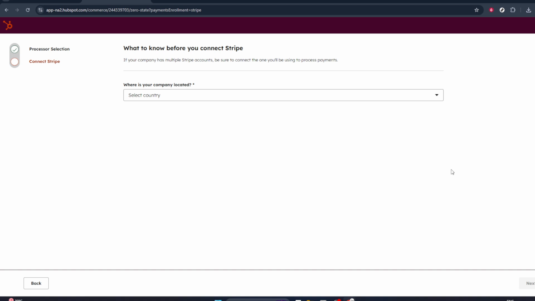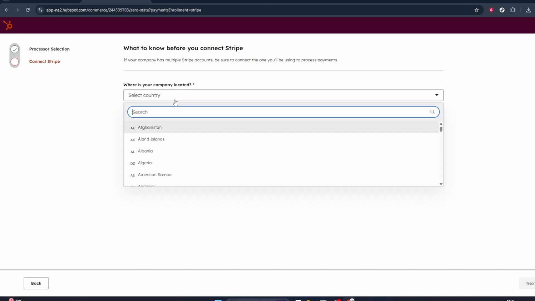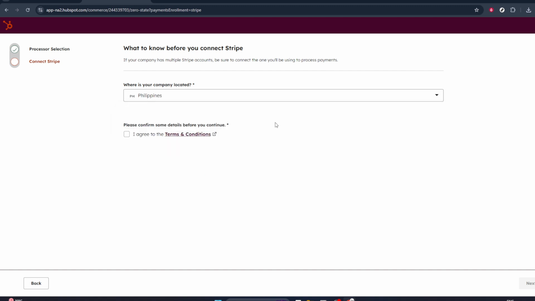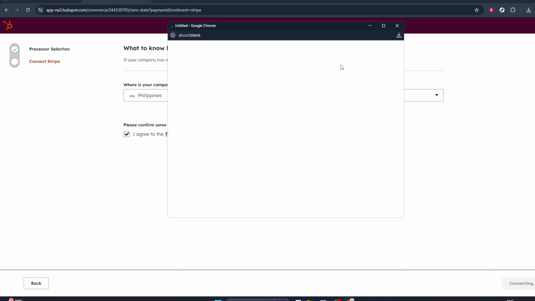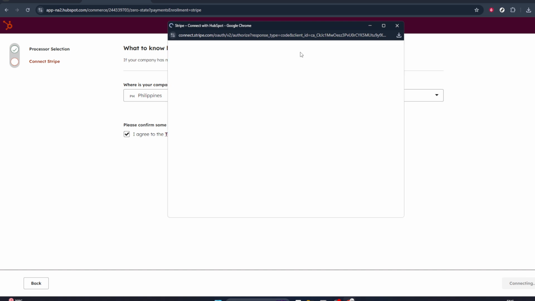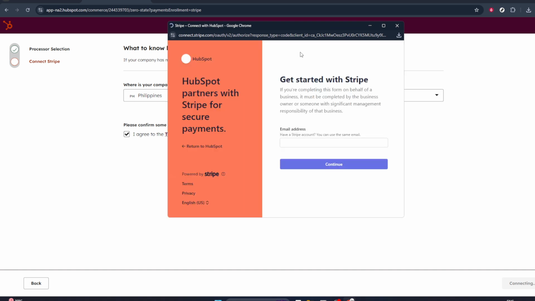Don't worry if you're not entirely sure about every detail yet, you'll have a chance to review the important settings as you go. Next, HubSpot will prompt you to choose your payment processor and specify your region. Since we're focusing on Stripe, look for the option to select your country or region that will apply to your Stripe account. Click on Select Country, and from the drop-down, choose the country where your business is legally registered. This is important because it affects things like currency, available payment methods, and compliance requirements.